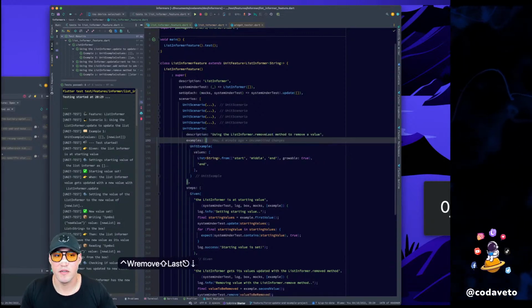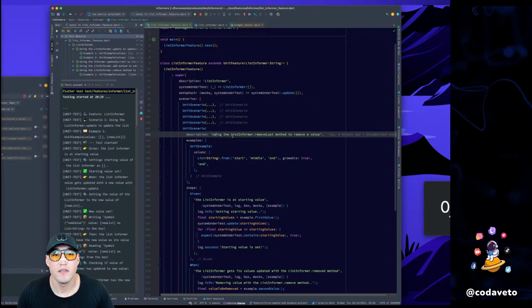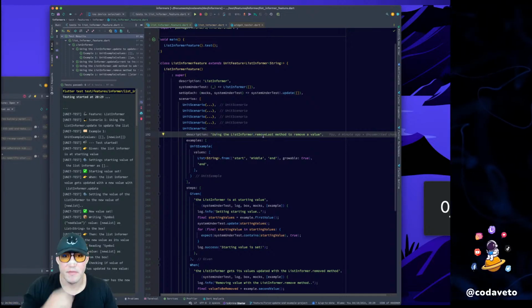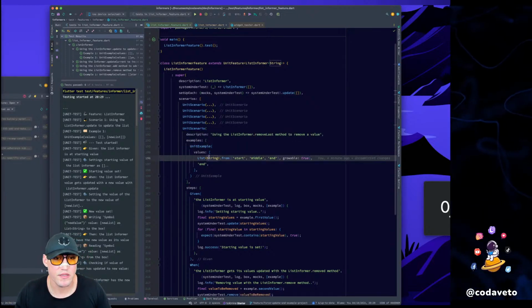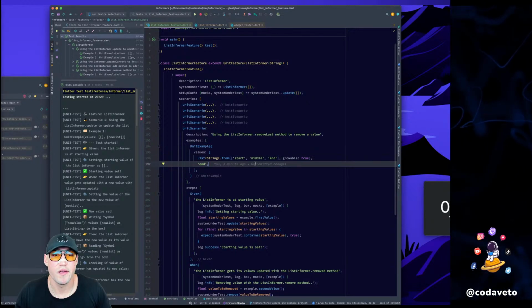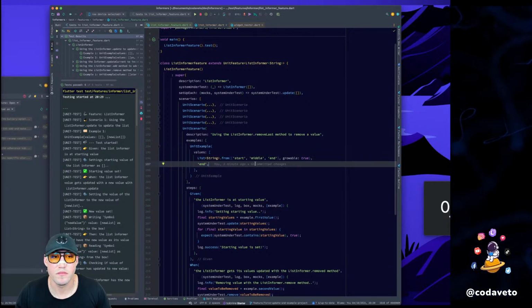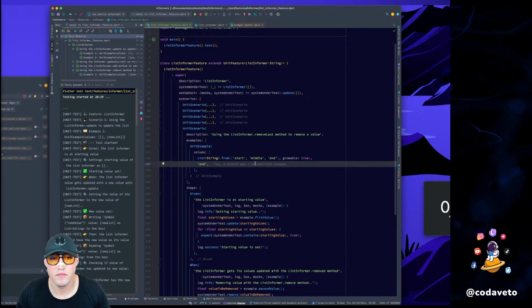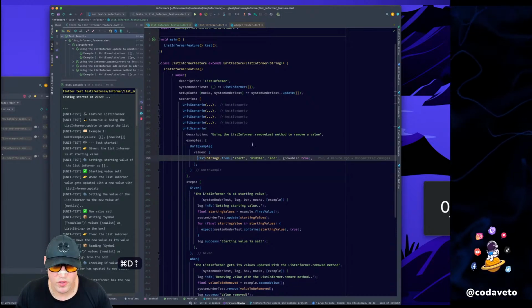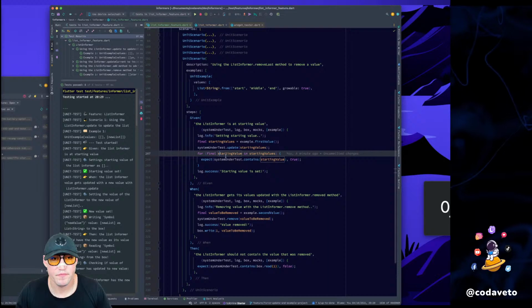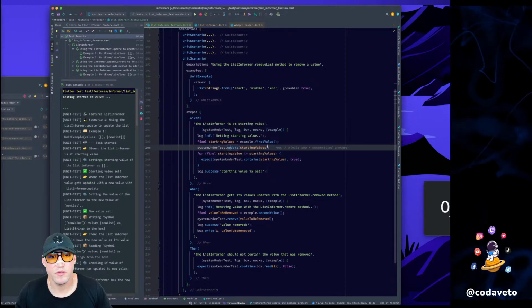Remove last. Using the list informer remove last method to remove a value. Unit example. Is at starting value.